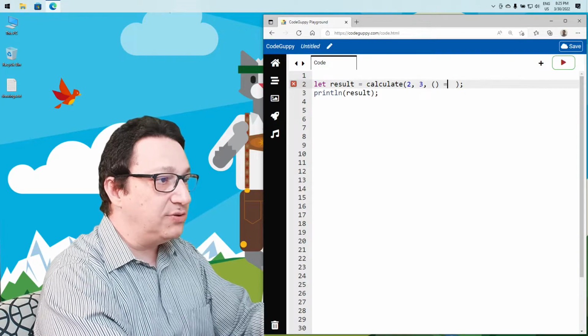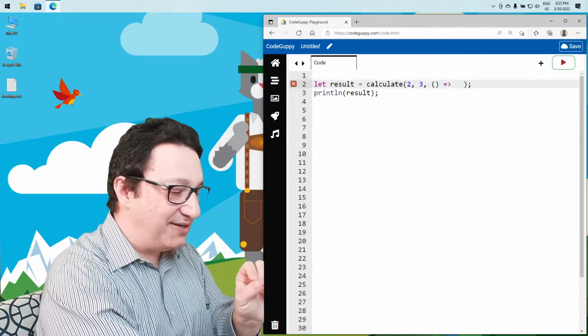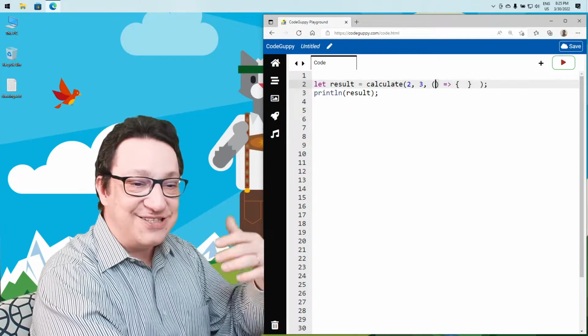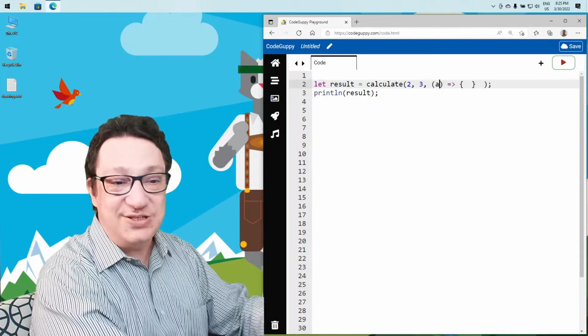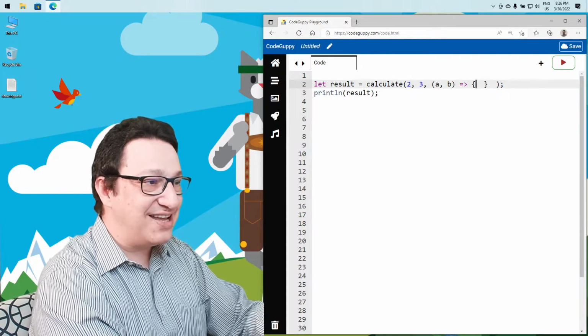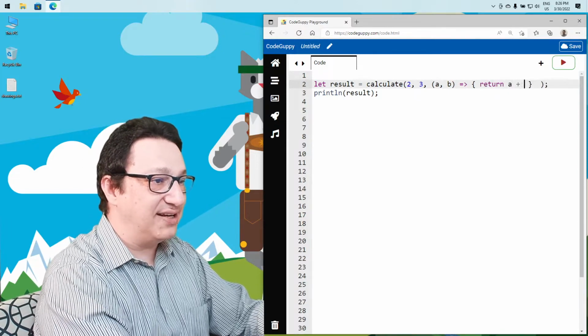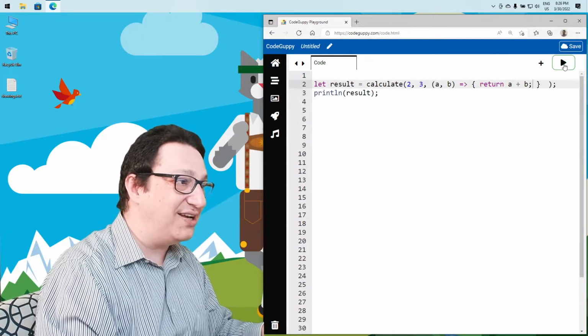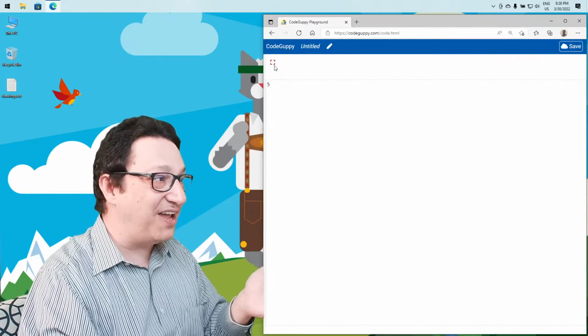And the way we're going to do that, we're going to define it here in line, just like this. Since this one takes arguments, we'll put them in between parentheses, and then here we can say return a plus b, like we did before. And if we run it, we still get number 5.